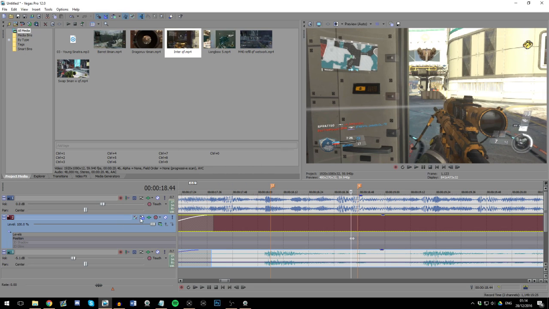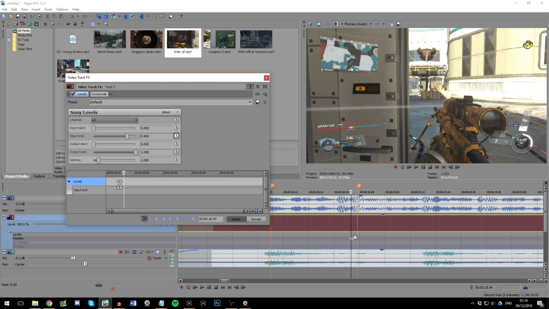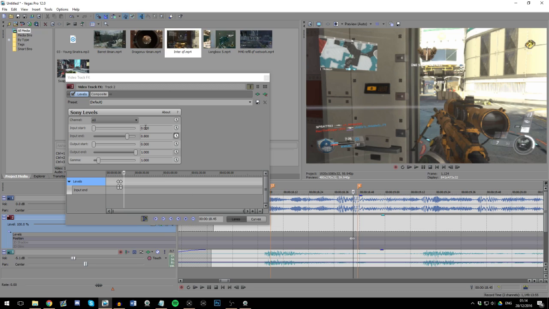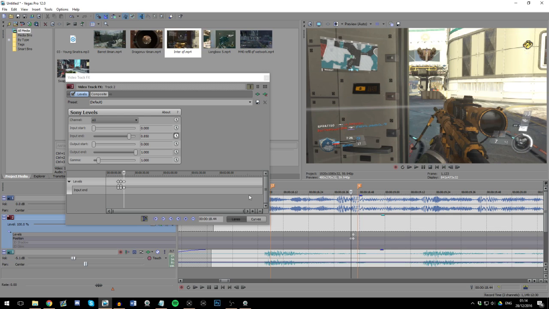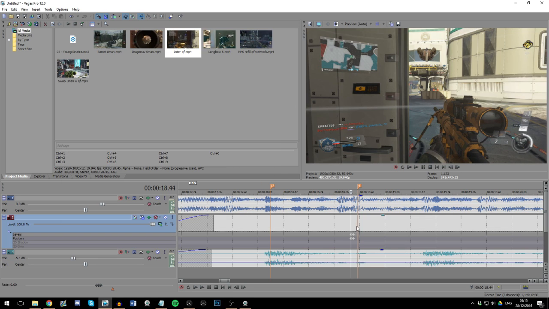And we're going to do the same with the levels. Go to levels. Add the keyframe in here at 0. Actually, it's not going to be as big of an impact, so we're going to put 0.85. Bring it back one. Put it to 1. And it's just animated there.